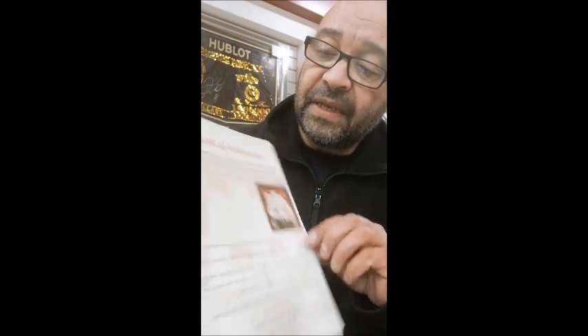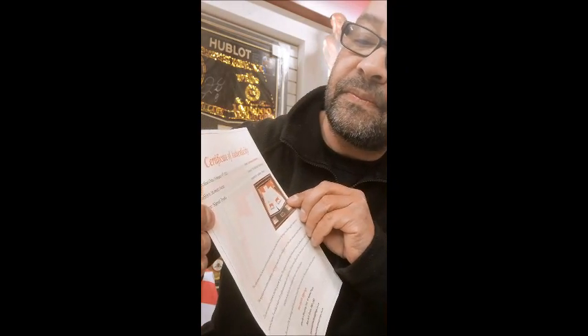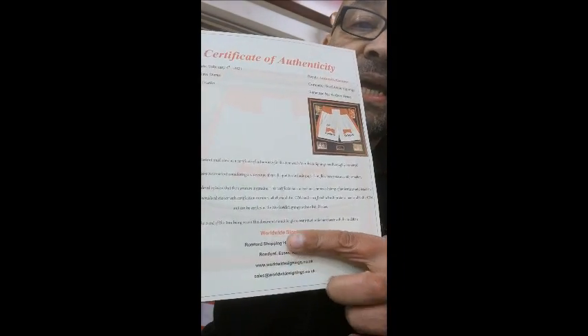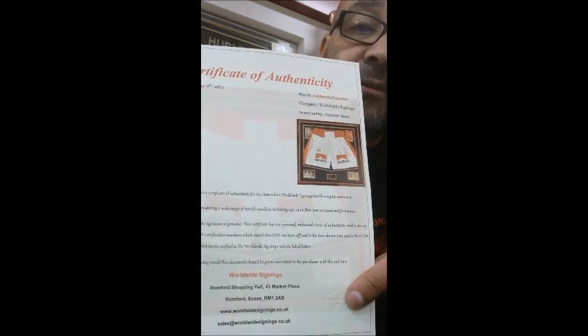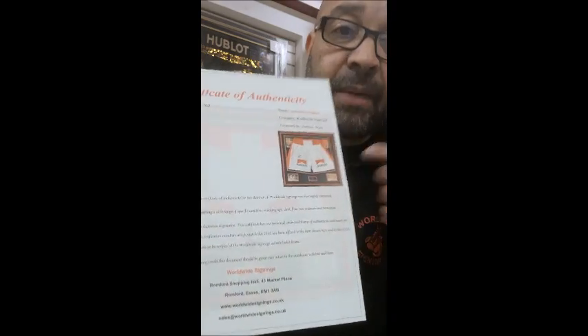This is one of mine. A good certificate has a number of things on it: the photo of the item, the inspection date, what it is and who it is. On the other side it states whether the item has been passed as authentic or not, and who inspected it. At the bottom there are the legal details, plus all the comeback details — company name, company address, website, and email address. It also has my embossed stamp, so that my certificate cannot be faked or forged by anybody, because I'm the only one who has my stamp.